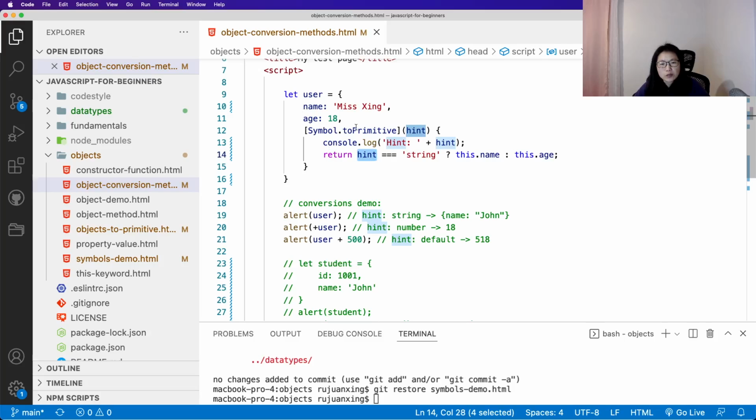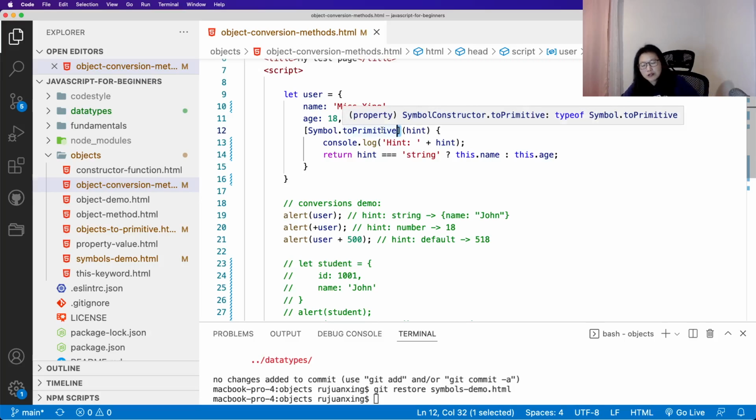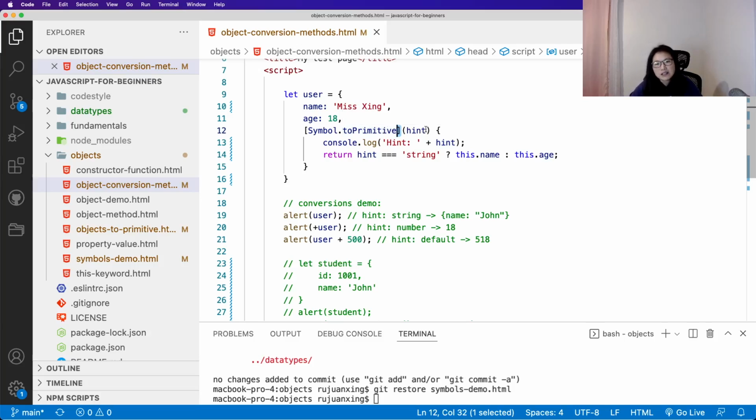So this is Symbol.toPrimitive, because I found it. If I find it, then I use this method as a conventional rule. If I don't find it, then it will look for the toString or valueOf method. And don't be confused about this method. This is the method name, and we have to use brackets because Symbol.toPrimitive, you can treat it as a variable name. Since it's a variable name, you have to use brackets to hold the value, right? And the hint, this is a function, eventually a method inside user.